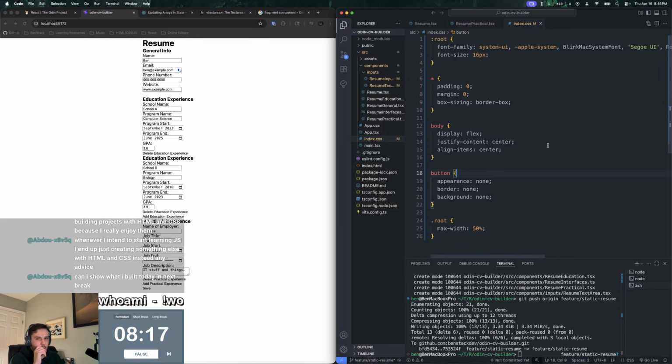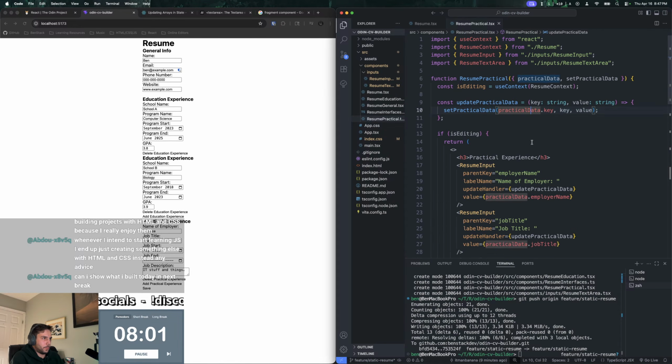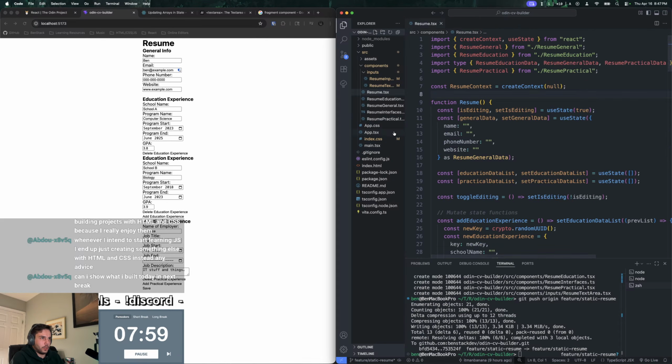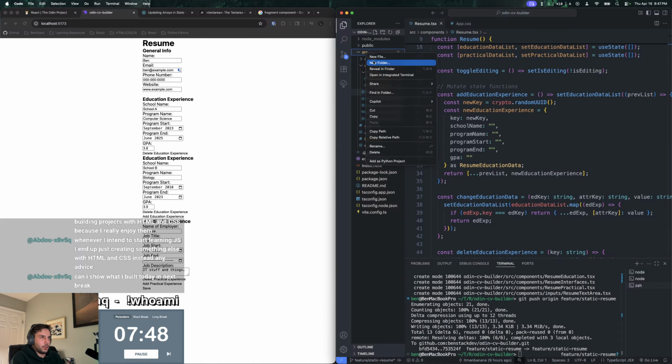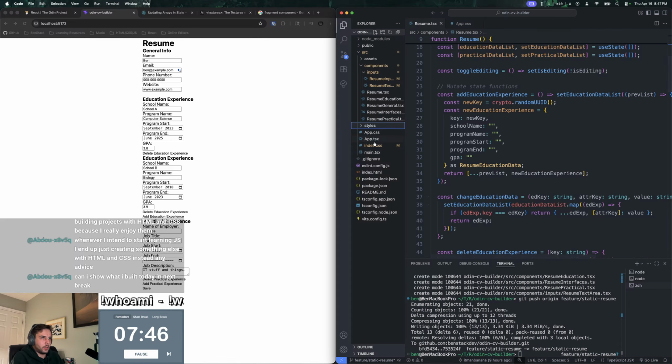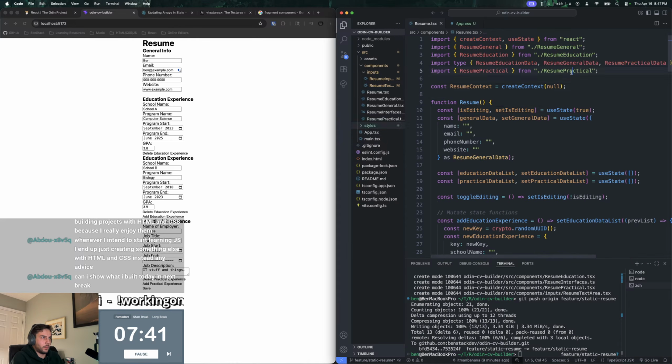But other than this root index CSS, I was going to do a utility class format per a few viewers' suggestions. So that's what I'm going to do next. In app.css, actually, what I'll do first is put in a new folder, styles, and I'll put my styles in here, right?